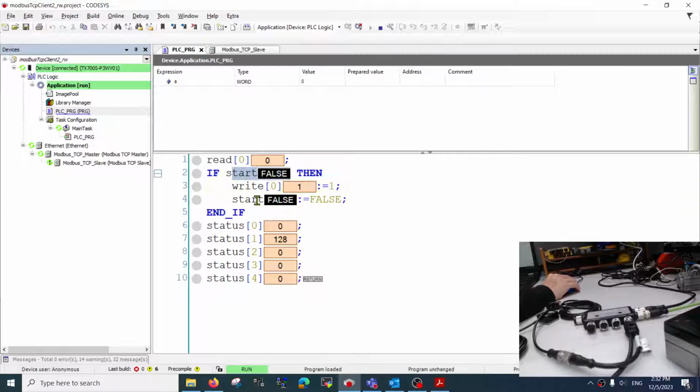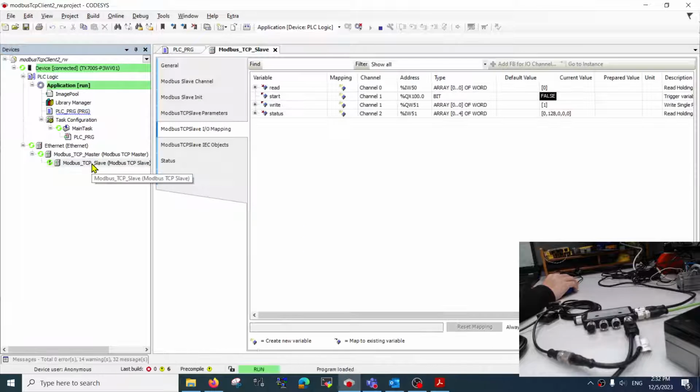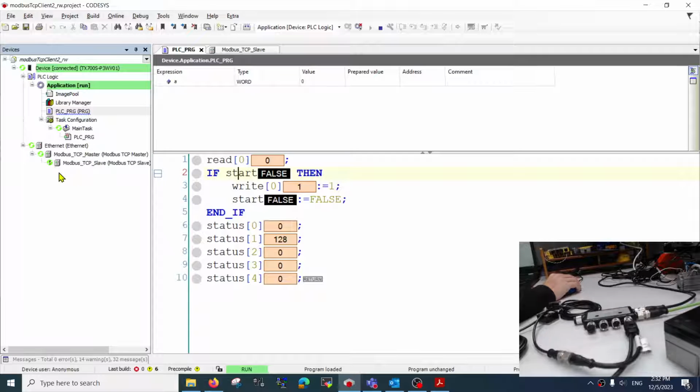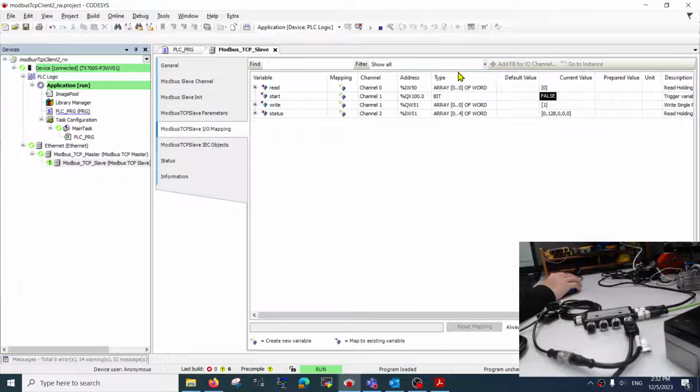Yes, but here's the problem. After you turn it to true, the very next step you turn it back to false, before it can reach the physical stack. The change only happens in this part of the program code. Before it can reach the physical stack and update over here, I have already changed it back to false. So here there is a rising edge, but here there is no rising edge.